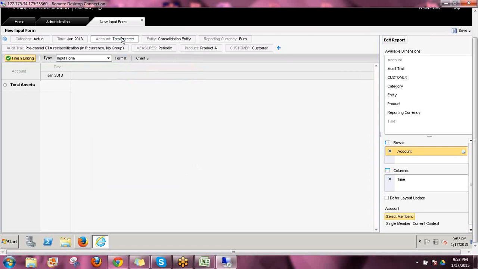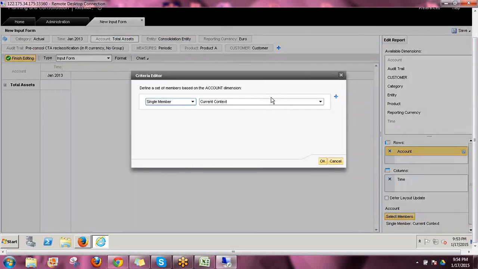So this is one option with which I can build the reports, because different reporting requirements will require different options to be shown. That is why we are discussing each of the options. So if I want the user to select from the context, I can allow the member to be selected from the current context, and it will display only the single member.